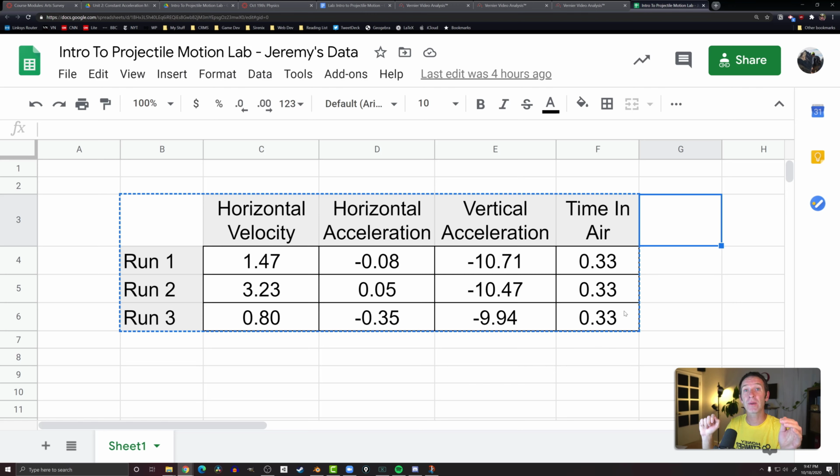So that means we're going to have a column of variables for the horizontal motion. We're going to have a column of variables for the vertical motion, and the delta t's in each column is going to be identical because it is the same motion. It took the same amount of time. But their velocities, their accelerations, and their displacements are going to be different. So that is the key conclusion. Horizontal and vertical motion are separate. The only thing that connects them is the time taken.